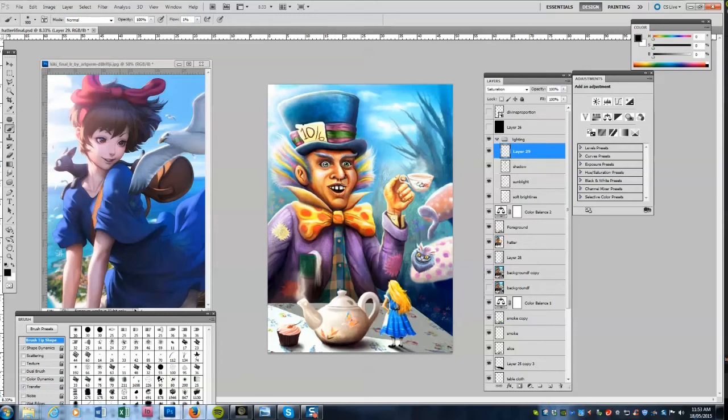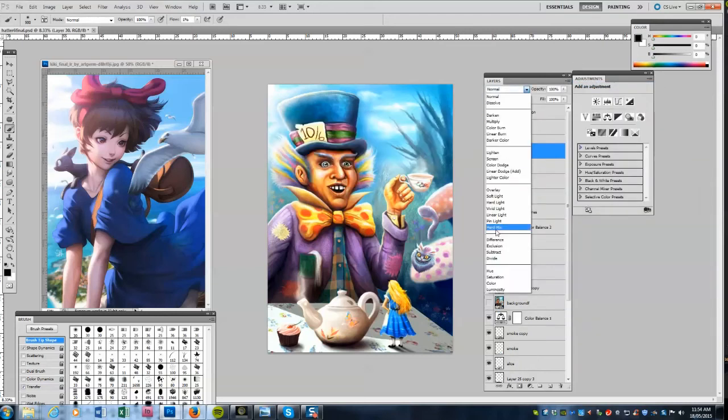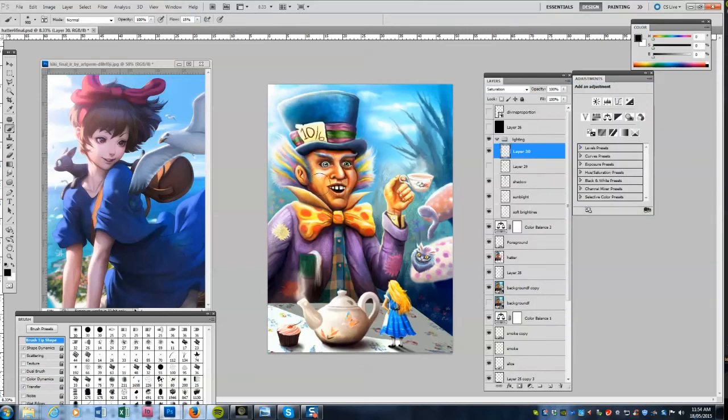You know, you can play around with the lighting, the shadows and stuff by putting them in different modes like soft light, darken and multiply, color, luminosity. And you can play around and go, what works for shadows on this. And you can paint in shadows and then pull them out. If you don't like them, you pull them out. Yeah, it's all good. So I'm quite happy with this.